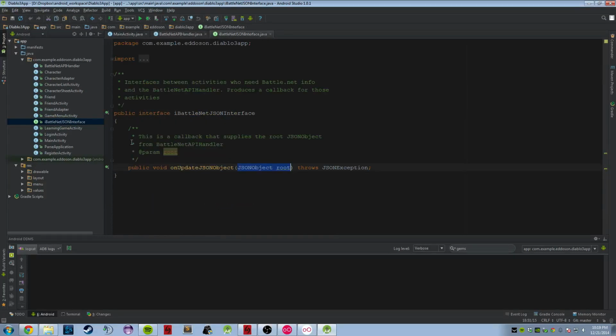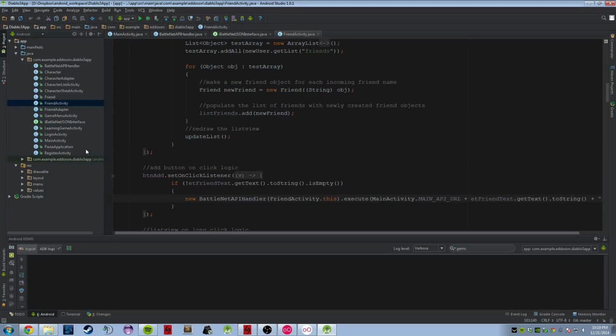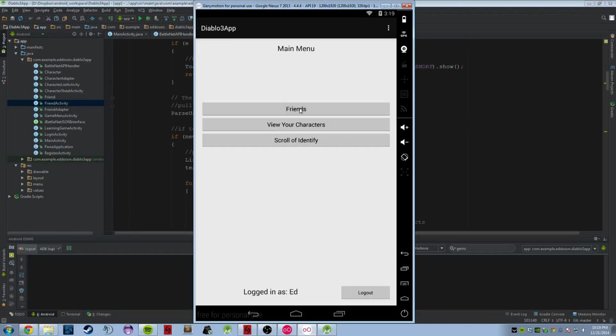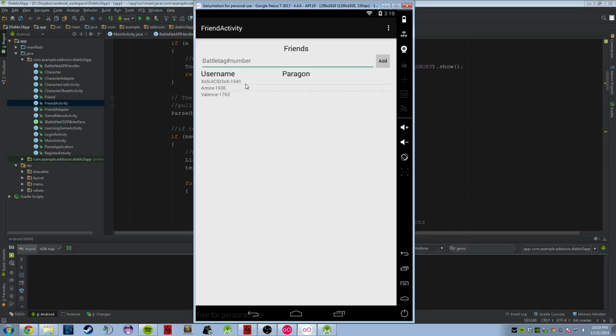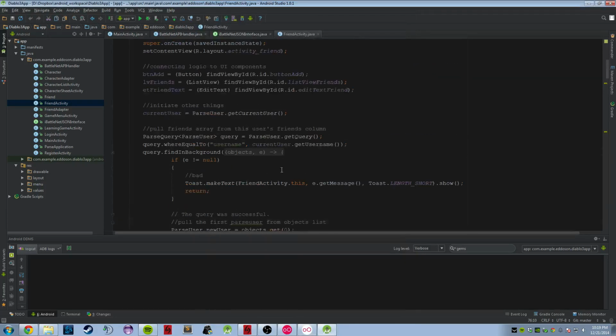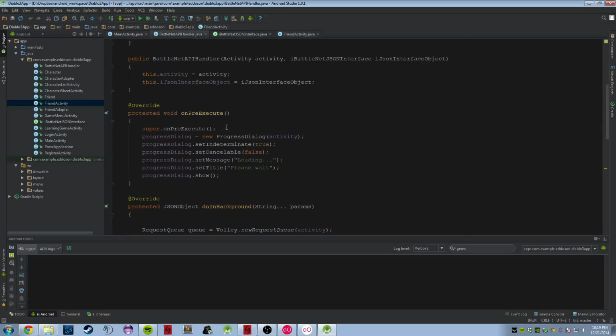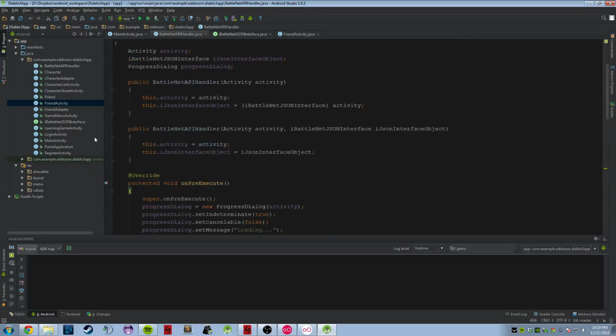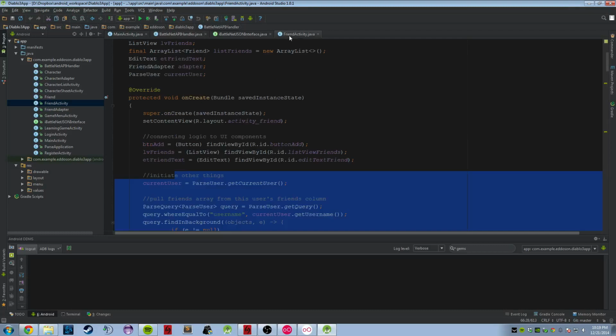And that's kind of like a real big thing, because I use this a lot throughout the app. I use this during the friend activity. All these activities here, like when I hit friends, I'm using it. When I look at the character list, I'm using it. When I'm looking at the specific items, I'm even using it then. It's a really versatile, really flexible class that I use a lot. So that's something I really wanted to point out.